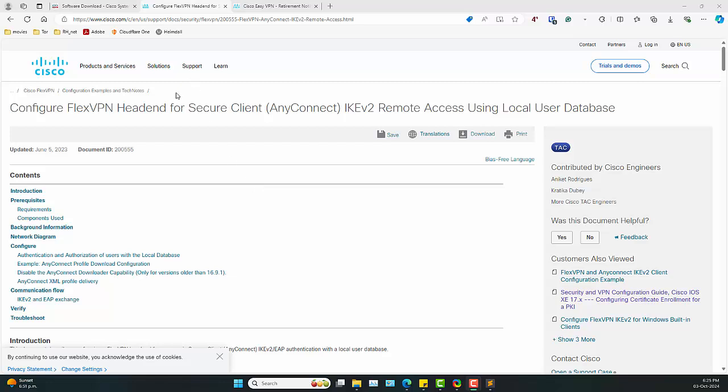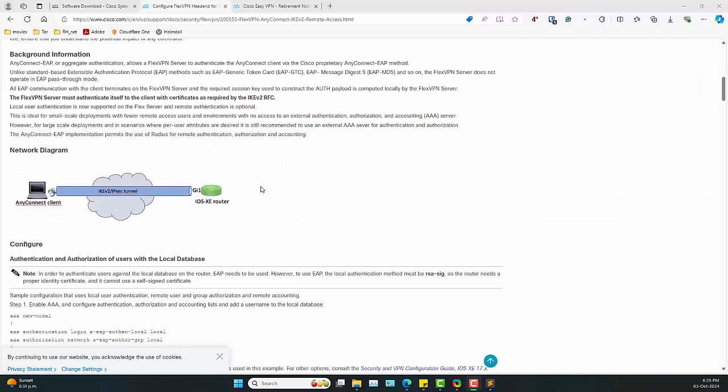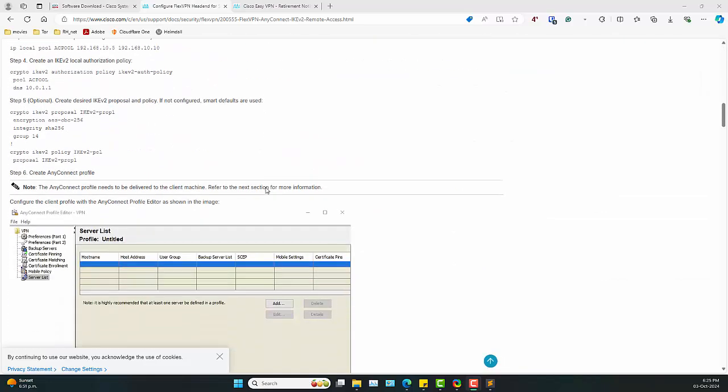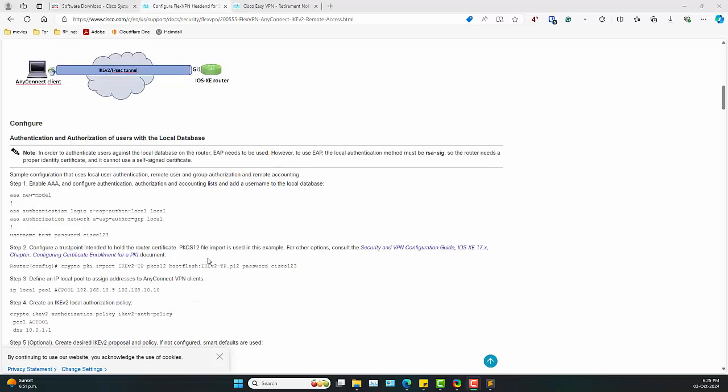If you browse to Cisco's website for the FlexVPN configuration template, you will find this really nice documentation. The only thing that I'll be doing differently is that here they're using a proper certificate obtained from a certificate authority. I don't have that kind of luxury, so I'll be creating my own certificate.